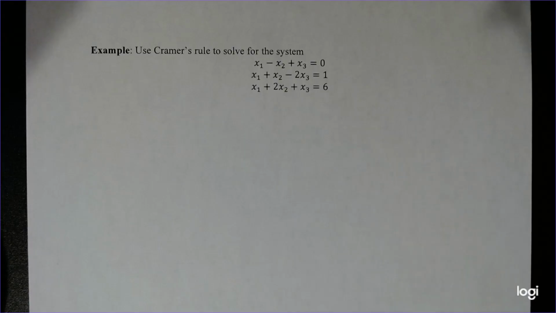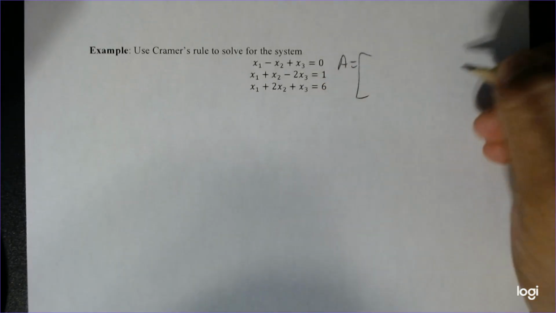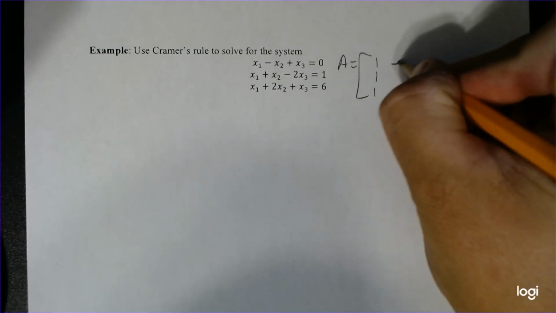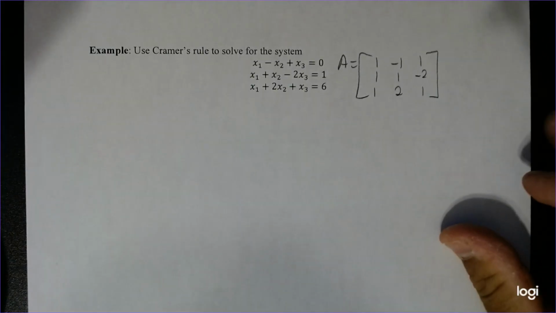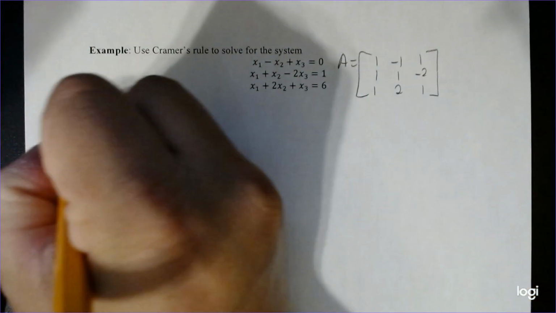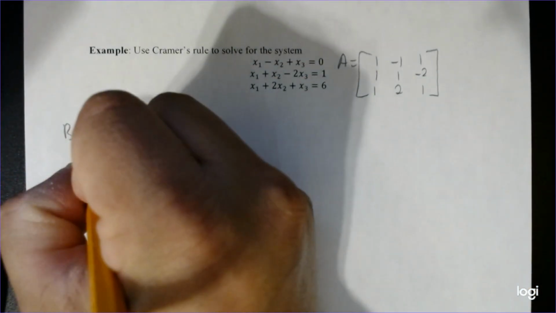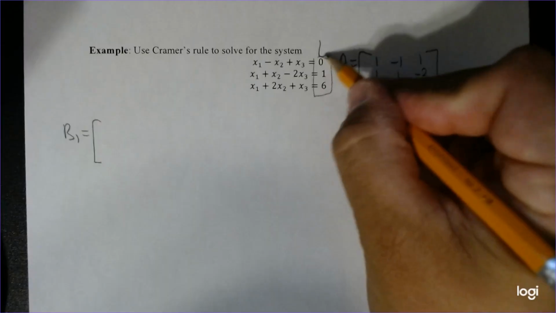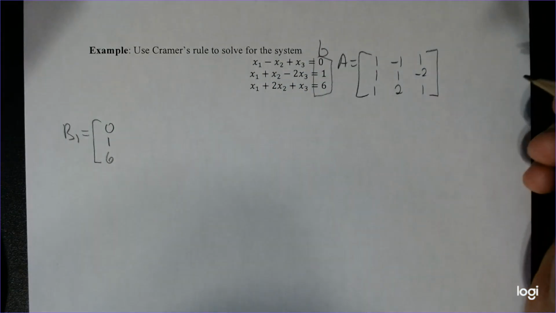So, for instance, now let's go to a 3 system, x1, x2, and x3. So in this case, our A is going to be 1, 1, 1, negative 1, 1, 2, 1, negative 2, 1. And now we're going to have B1, 2, and 3 because we have 3 values we need to find. So in this case, again, remember this is going to be our B. So this just replaces the first column, and everything else stays the same.